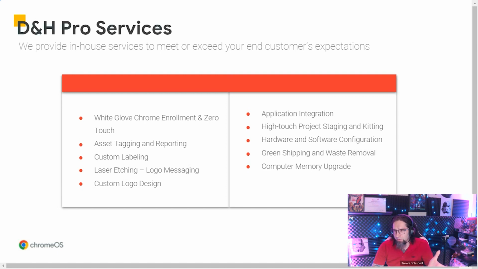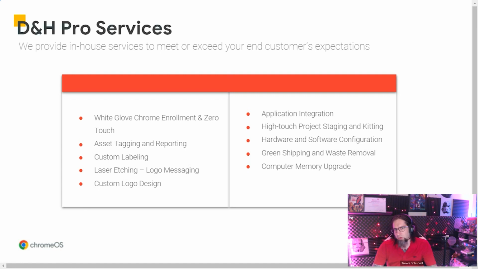And look, I know I'm no stranger to the terminology white glove. I think that'll always be with me for however long I'm with D&H and beyond. But I'm very respectful of the fact that many partners on this call I've worked with over the years, and some of you folks have your own direct practice, which is completely fine. Our goal in this is to be an augment for that. We're in our busy season again, and we've got 7,000 plus square feet worth of production space that we can do all of the traditional white glove, along with zero touch, asset tagging, laser etching, and then other things like green shipping, cutting down on the amount of waste.